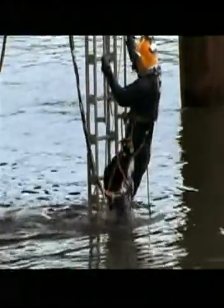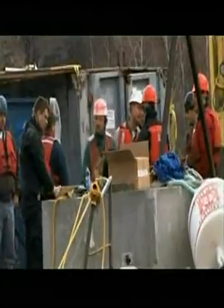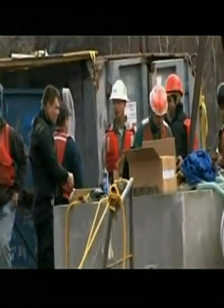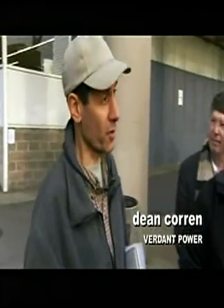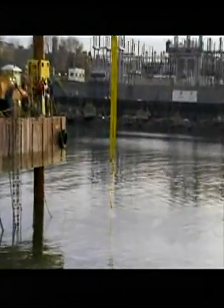We're waiting for the divers to come up and give us the thumbs up that it's secured. Everything went incredibly smoothly — just a little suspense, thanks to computers. So if this is our flight at Kitty Hawk, we went further than 300 yards. The most exciting part was not even when the turbine hit the water, but when the slings came up with no turbine on them. We figured if we can make it in New York, we can make it anywhere.